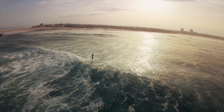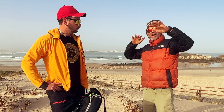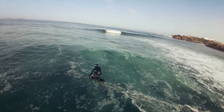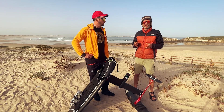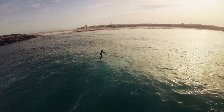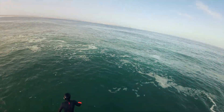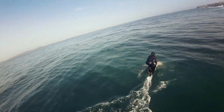On flat water it's possible to pump with that. You lie on the board, give throttle, try to get up, and get on foil. The higher you put the Foil Drive, the harder it is to get velocity, but the easier it is later to pump. That means it's a progression — you have to play around with it. When you're fast enough with the Foil Drive motor in the water on flat water, you make your last push out, the motor comes out of the water, and then you have to pump. That's how I learned it, and I think it's one of the most effective approaches — especially if you don't have a friend with a boat.